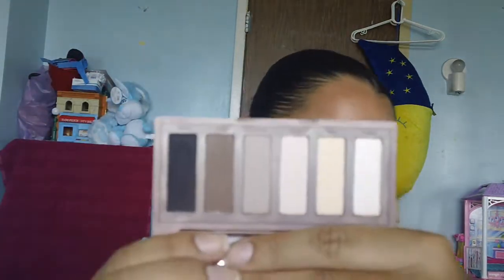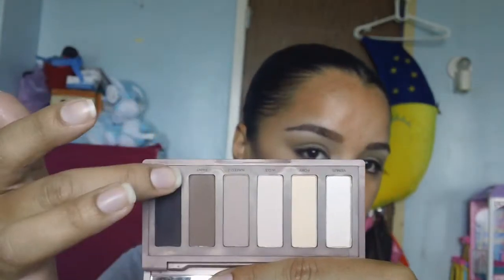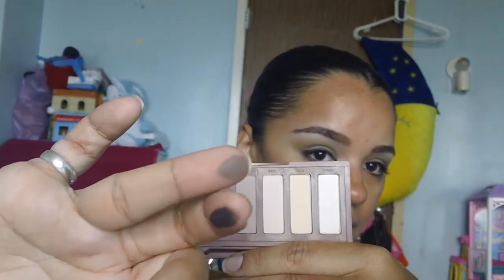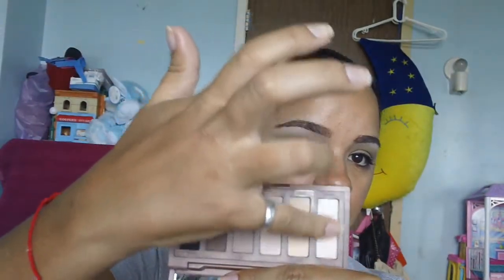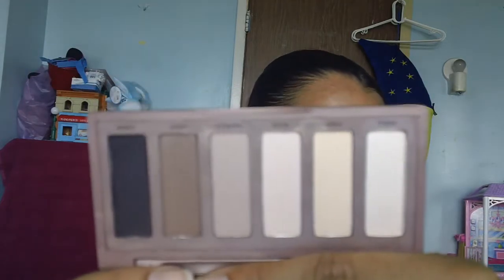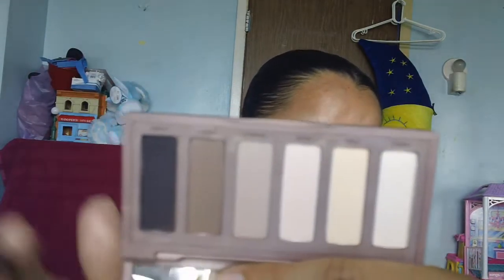These are the colors. I'm sure you guys have seen it. They're very velvety in pigmentation. You can see the white is really nice. I think the white is Venus, but this is a great color for a highlight. I love these colors. They go on smooth. They don't have any fallout for me. And you can wear them every day. You can use it in the morning, you can use it in the evening if you're gonna go out. But I love this palette. I love it. Thank you, Letitia. I love it.